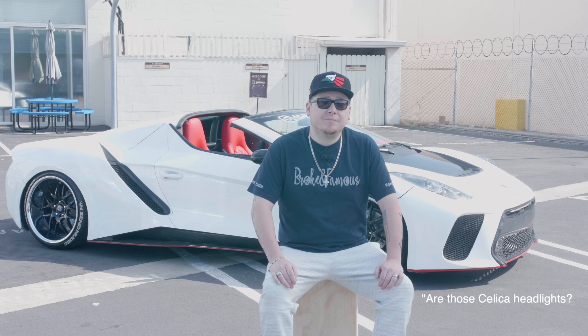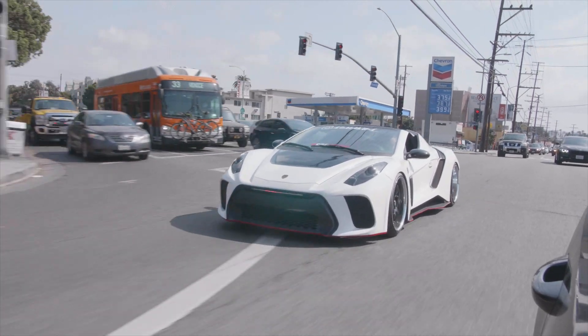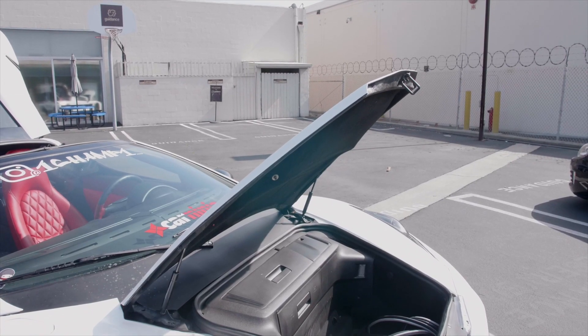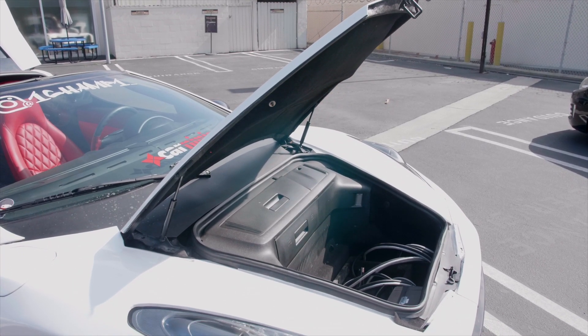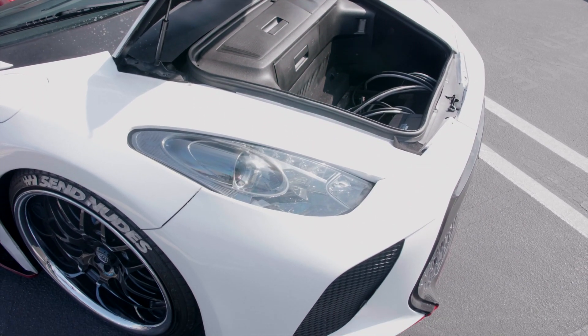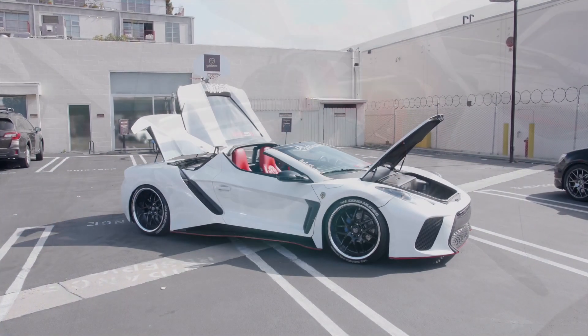Are those silica headlights? Yes, they are silica headlights. It has an area for the Targa top. And you still have just a front trunk or a rear trunk as well? The vehicle has a trunk in the front and also in the back behind where the cover is behind us. It's a Targa top, so once I remove it I can just sit it behind us, and I also have a storage space behind that for the trunk.